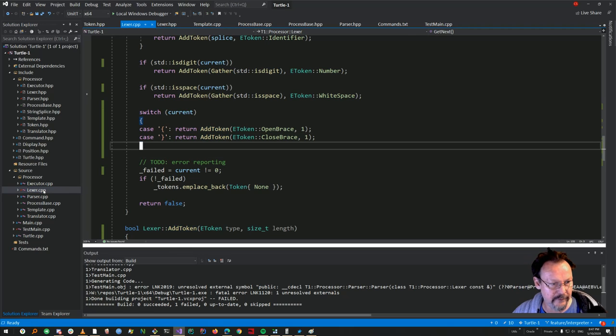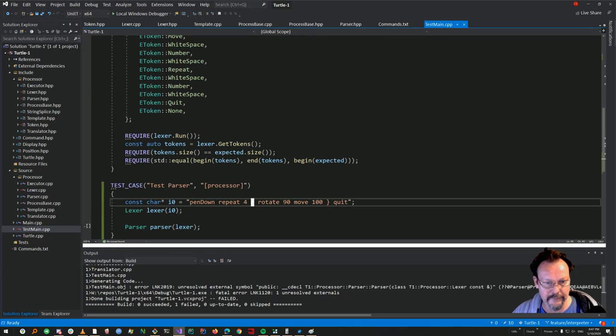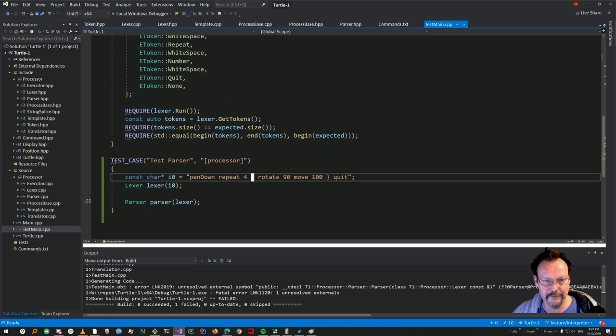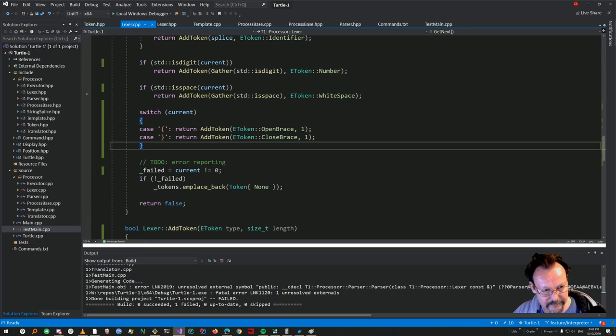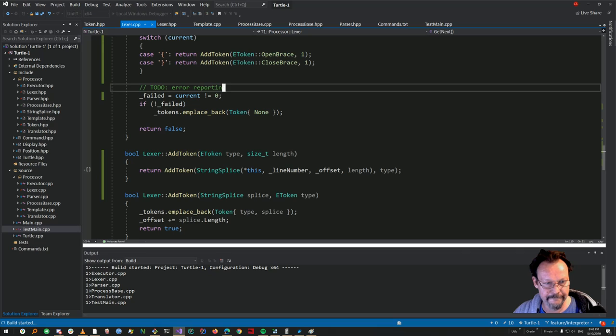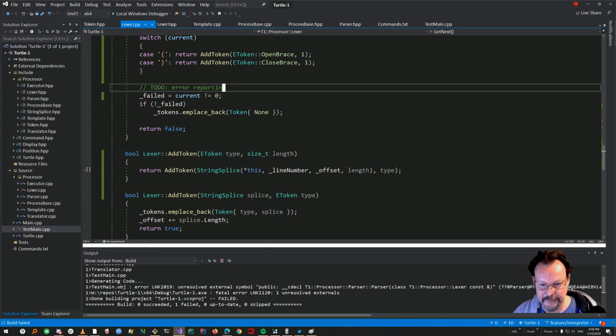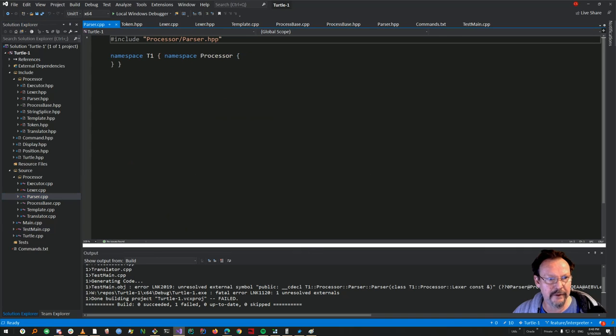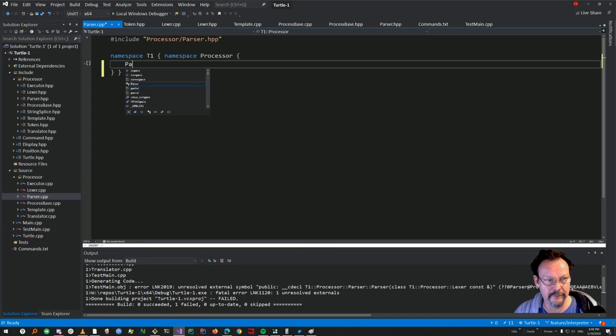And now we'll just go back to our main test, because I needed to add that so that we can parse these braces. Lex the braces. So we'll just build. Geez, I need to add a pre-compiled header or something. Maybe we'll do that next, because the earlier we do things like that, the more value we're going to get. Parser, parser, given a const reference to Lexer.